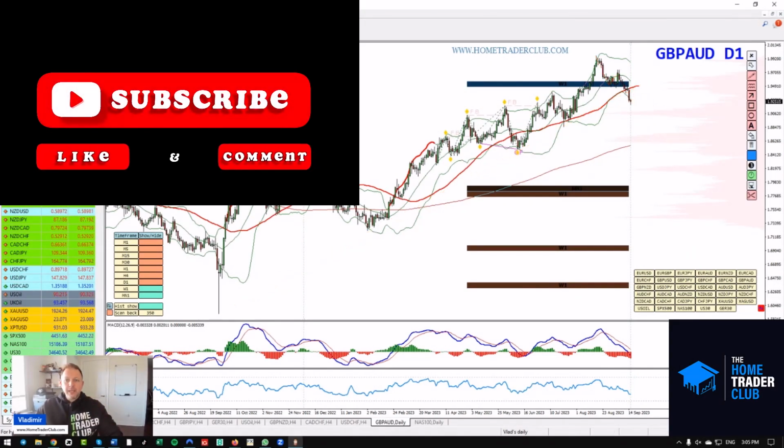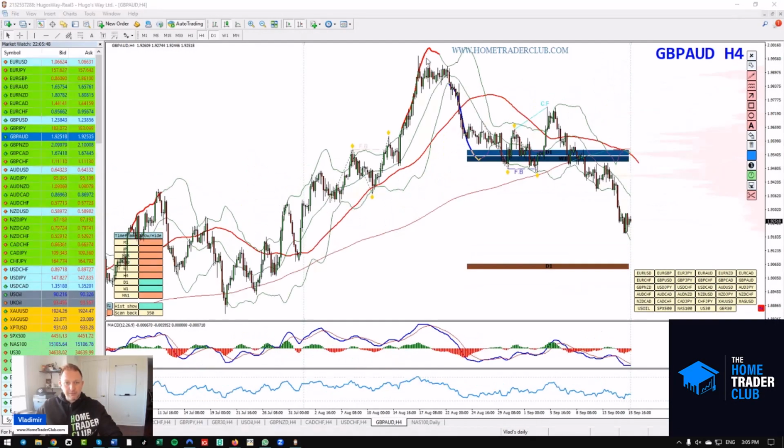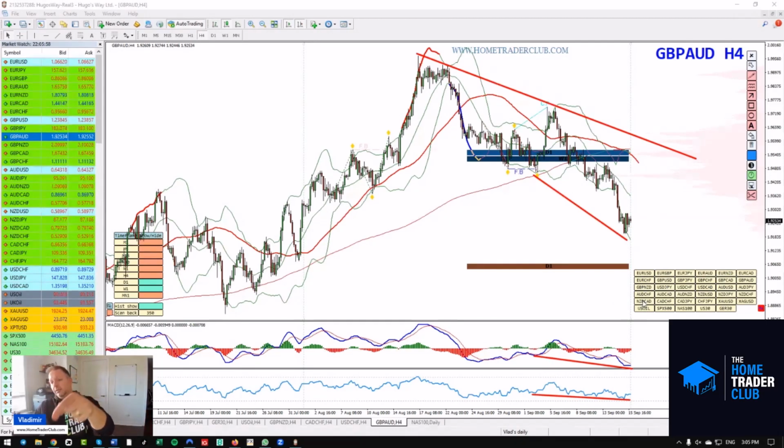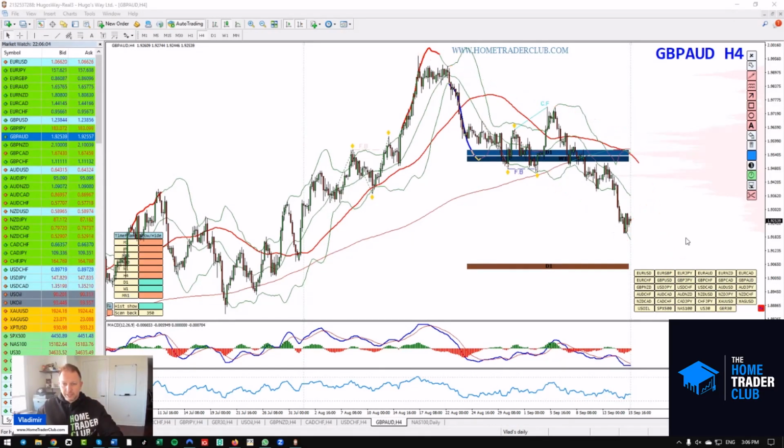And going down to the 4-hour chart, okay, we can see the behavior of these lower highs, lower lows. At the moment, we have no signs against lower lows on the chart, lower lows on the indicators, classical synchronization with this time frame and the higher time frame, which usually means sell the rallies, as simple as that.